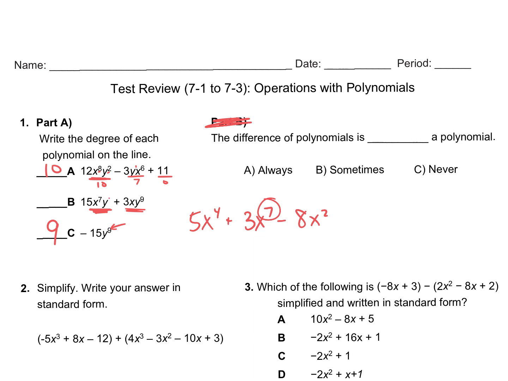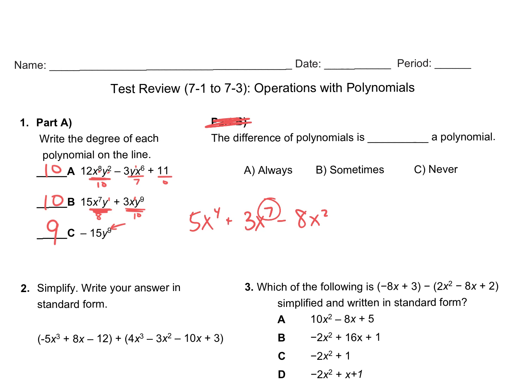It's kind of a weird thing that you don't always do. Over here, I've got an x to the 7th, y to the 1st, so my degree there is 8. And over here, I have x to the 1st, y to the 9th, so my degree is a 10. That's higher. So my highest degree is a 10. All right, so not something you're going to do every day, not something I want to really spend a lot of time on, but that's how you do it.